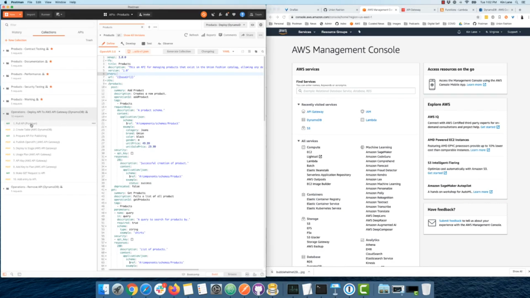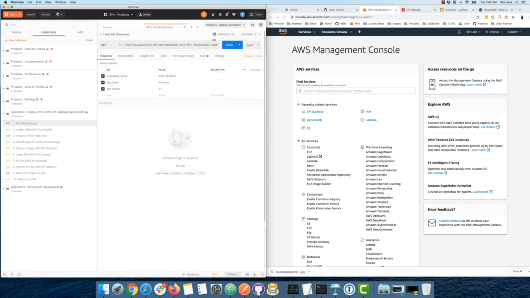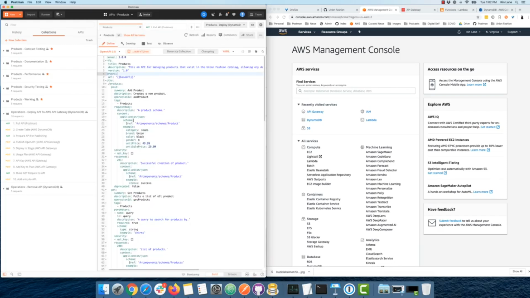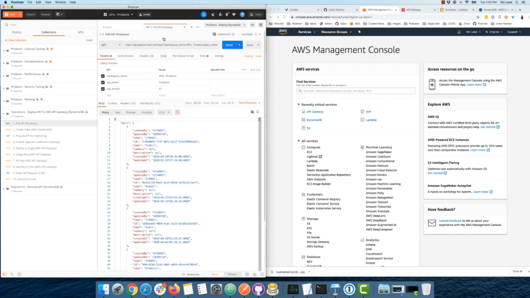So we're going to make sure we load up the right environment. We're going to deploy products using DynamoDB in this environment. We'll maintain the state of our deployment. So the first step is to pull that OpenAPI into this environment. So we want this up here in the environment so that we can use it across each step without having to make an API call to get it. So it's in the environment for us to use at this moment.